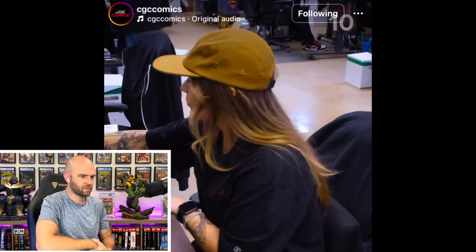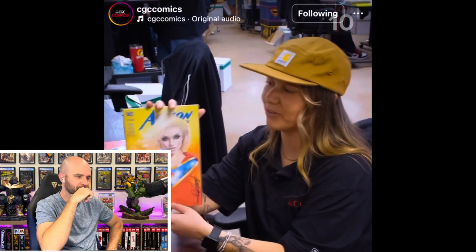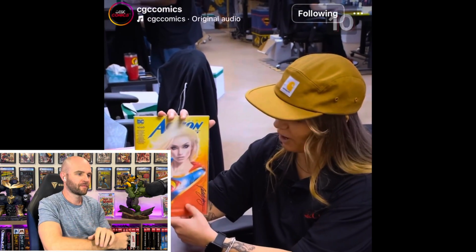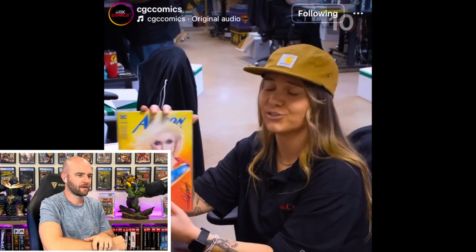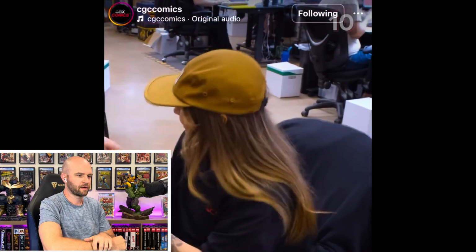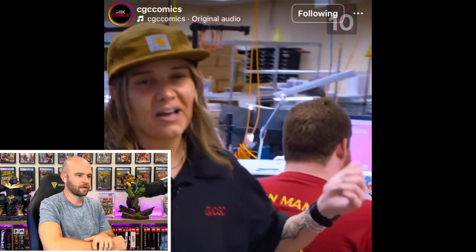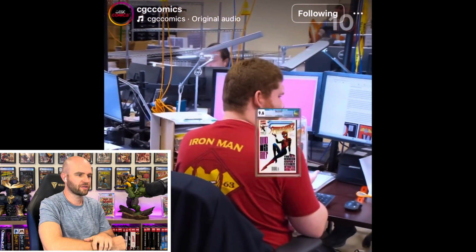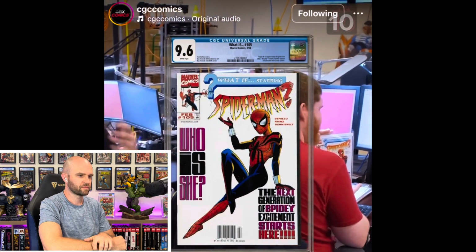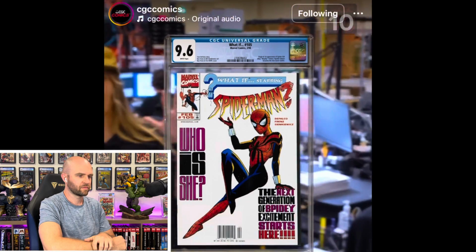Can you show us a cool comic book in your stack? Absolutely. This came across my desk the other day. Natalie Sanders did a homage cover of early Michael Turner's Supergirl. I'm a huge Michael Turner fan, so I lost it a little bit when I saw this. What's your favorite comic book to grade? Probably going to be this one for that exact reason. We here in the grading room don't even know how it started, but every time somebody gets a copy, you'll hear whoever has it just scream out, "Who is she?"